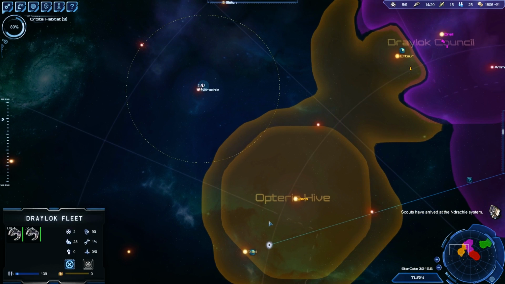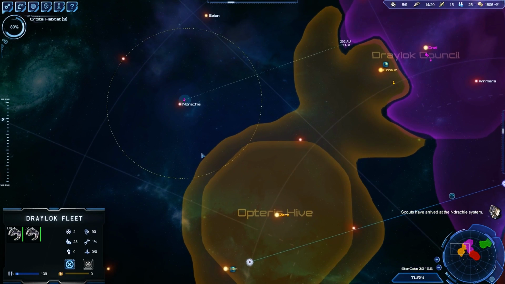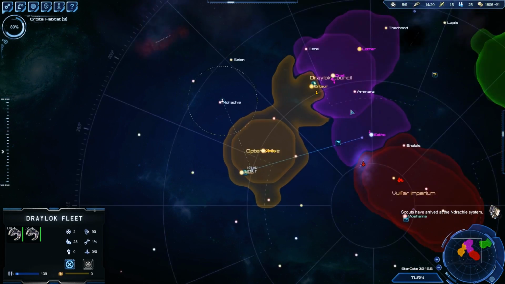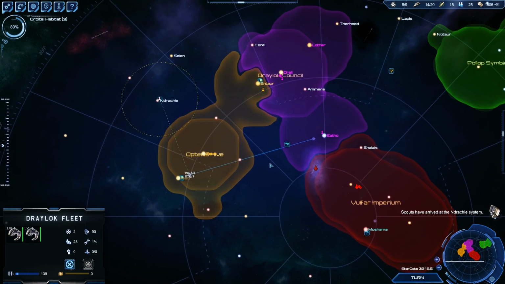But let's... 194. 202. Shoot, we're gonna run out of fuel. Bollocks. Well, that's closest. It's gonna severely hamper our ability to make it back. I don't think I've ever run out of fuel yet. So, let's see what happens.